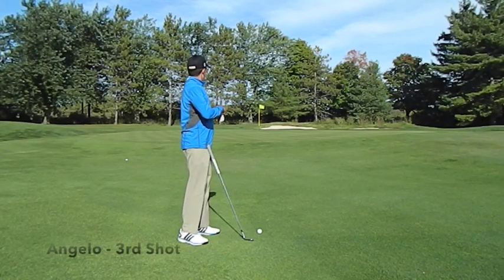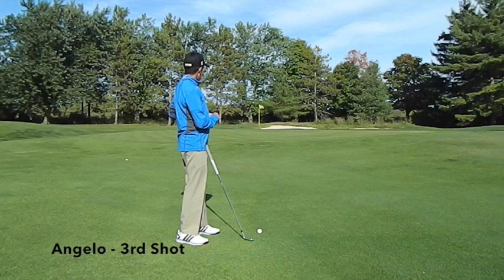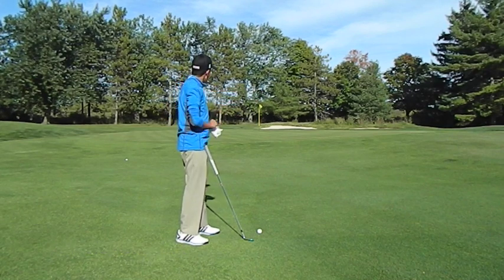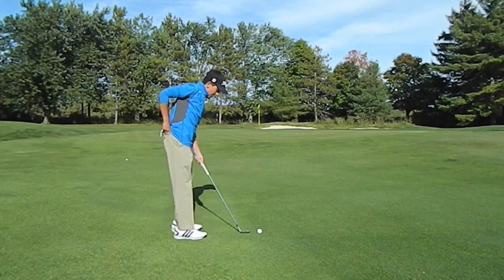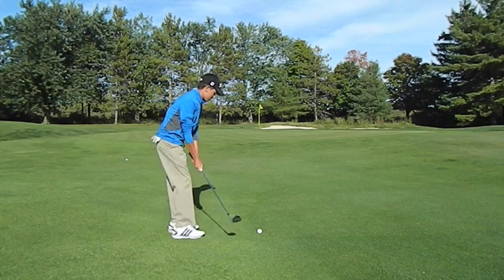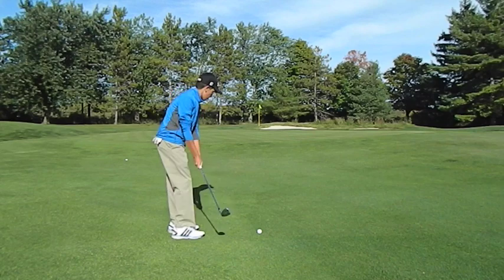Okay guys, so I have a little chip here. Let's say 20 yards. It's really simple. I'm just going over a bit of a ridge, and then after that, just all the way uphill to the pin. So I'm just gonna play this one like a bump and run with my 56. Should release and roll out to the pin, so I'm not worried about checking up at all.